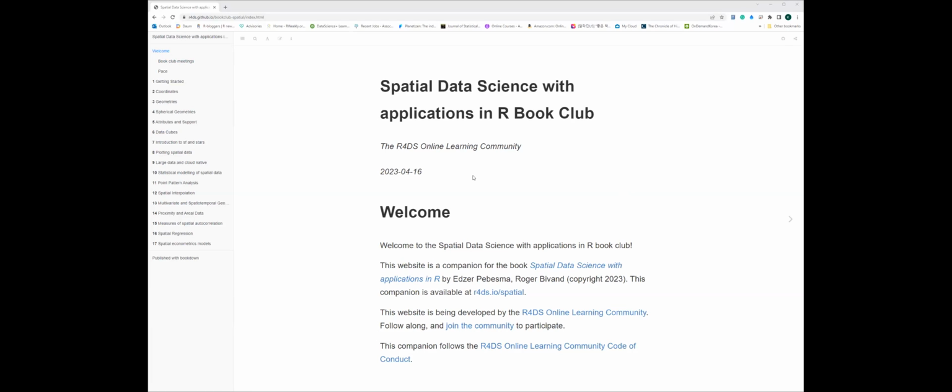These two authors are very famous for spatial data analysis. I have another book of theirs, Applied Spatial Data Analysis with R, which is also one of the very best books for spatial data analysis.